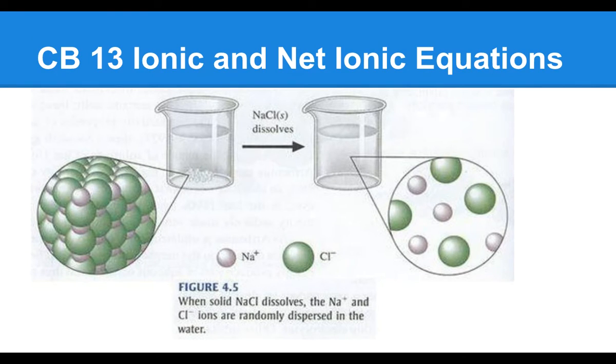Now, most reactions in chemistry happen in solution. They happen with aqueous compounds. And so a net ionic equation can show us exactly what's going on, which ions are involved, and which ions form the correct products that we're looking for. So these are very helpful and useful to show what's actually going on in the equation.